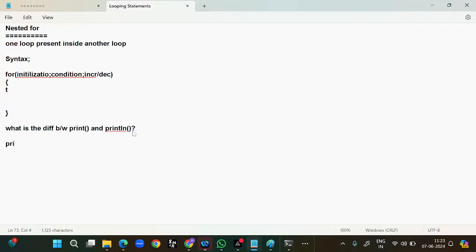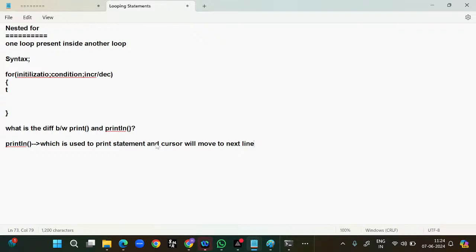First, we'll try to understand the println method. Println is used to print the statement, and after printing the statement, the cursor will move to the next line.